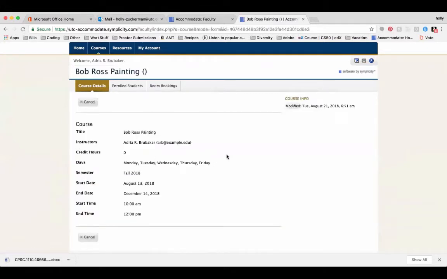So it begins on the Course Details tab here, and it just gives you some basic details about the title, the professor, how many hours it is, when the class meets. It's 10 to 12, so it's a 2-hour class. So keep in mind that it starts at 10. And we'll look at that later when we look at exam accommodations, because it has a really cool feature. So we're going to go into enrolled students next.